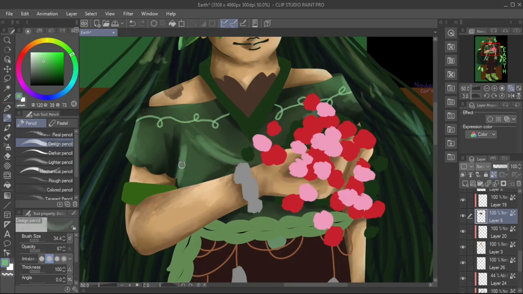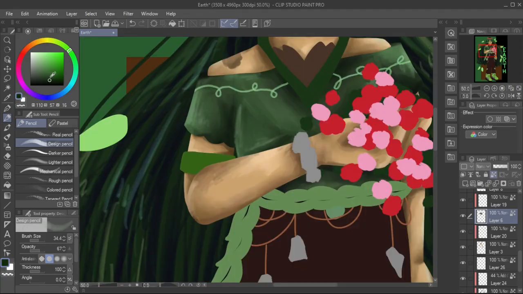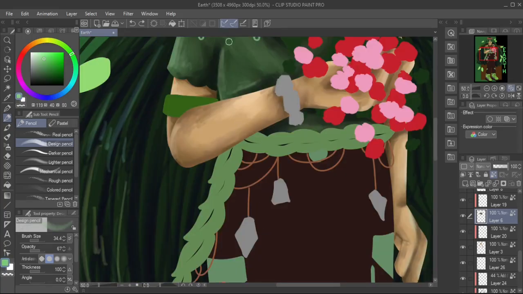I mean, Earth as an element is connected to the stone in equal amounts as plants, but the idea of the stone gives this idea of an unmoving force that is the ground, and so it only felt right to have little nods to this aspect alongside everything else pointing towards the plants and other natural details that I had already included. Though, let's keep moving and discuss the next section.